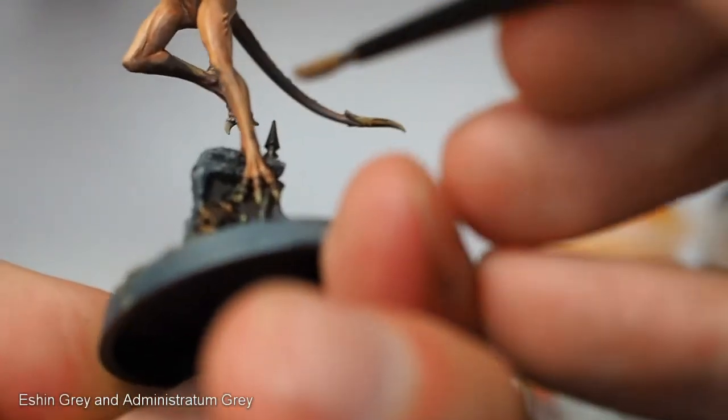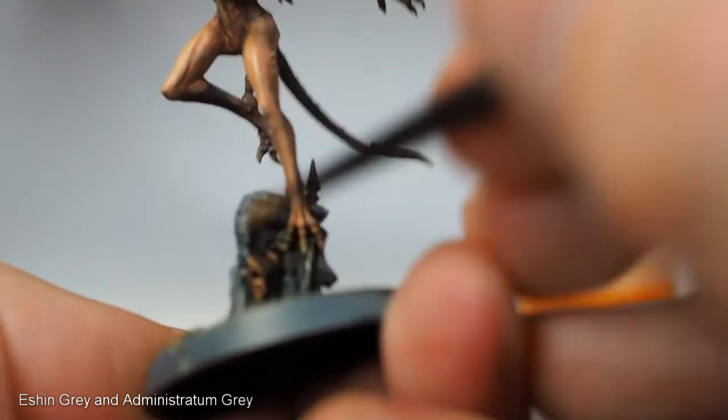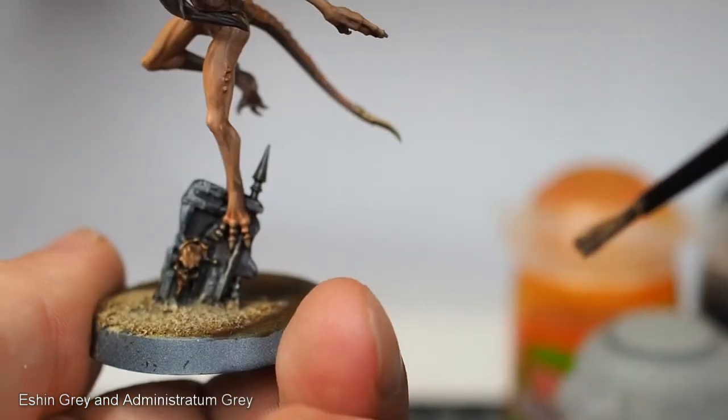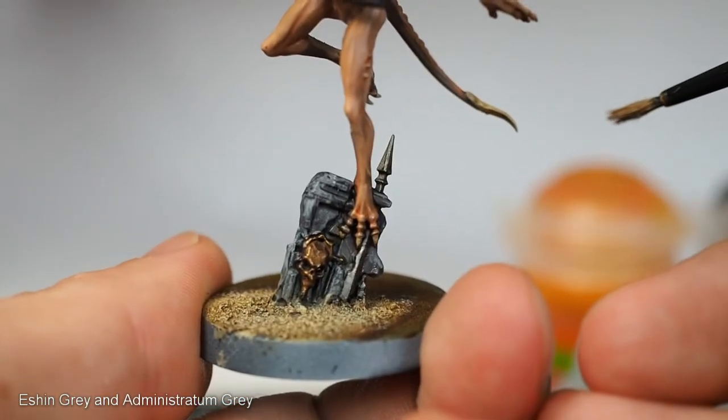Here I use a 3-to-1 mix of Eshin Grey and Administratum Grey on an old brush to roughly highlight the stone on the base. The mix doesn't have to be precise.